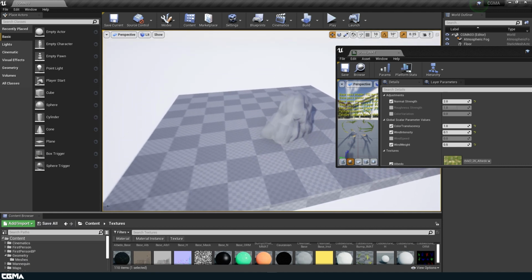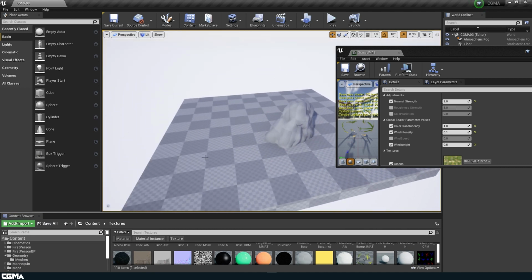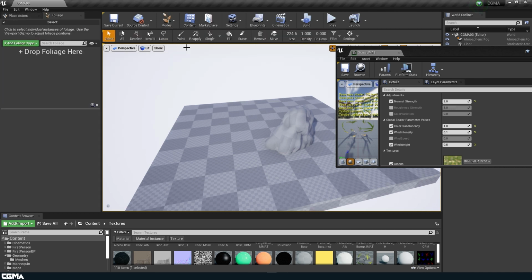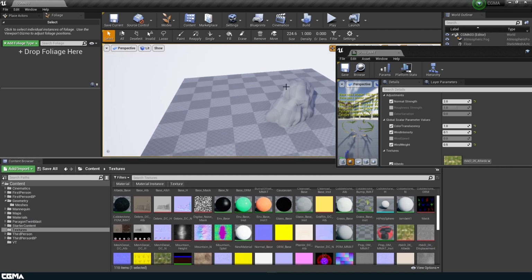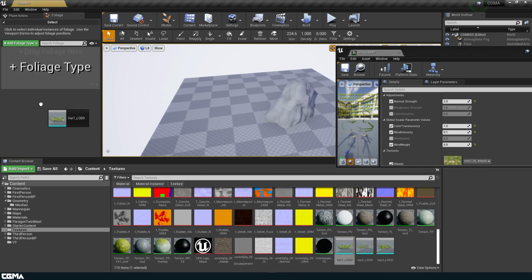So your easiest way to apply foliage, unless you're doing hand placing for whatever reason, is to go here to our modes and go to foliage. And this is not just for foliage, but you can do rocks or even trees. This is just a mesh painting tool where it actually places meshes along surfaces. So I have this rock in here. I'm going to show you guys the do's and don'ts, which basically means don't paint on the rock. Try and paint around the rock, or else you're going to have grass on top of it.